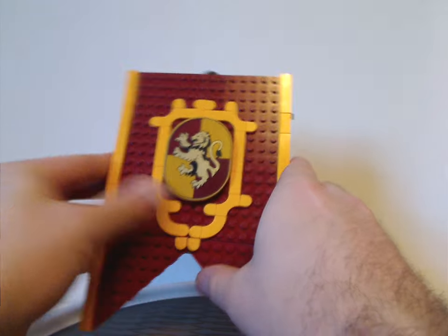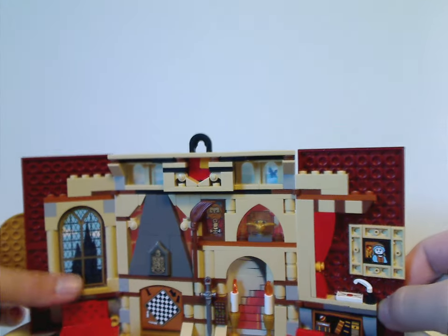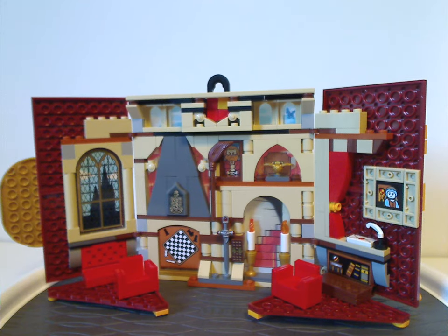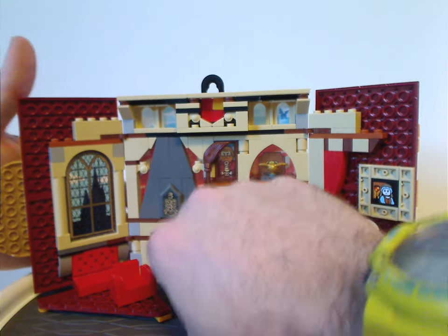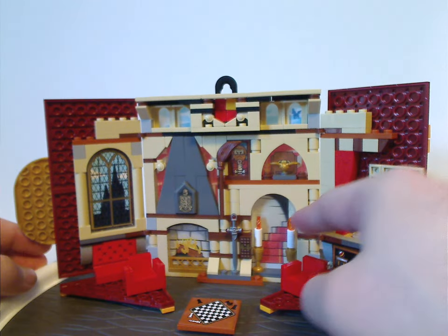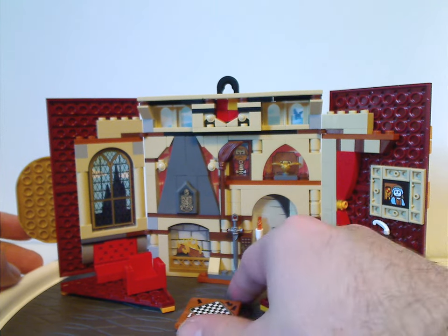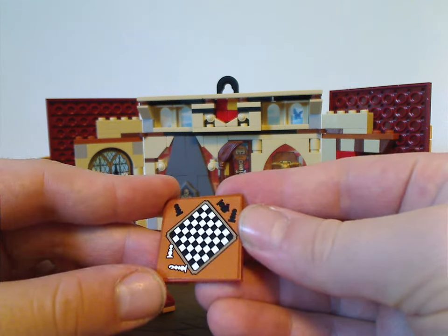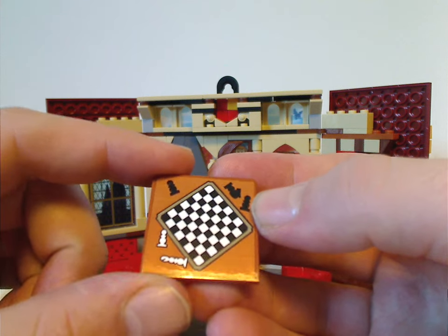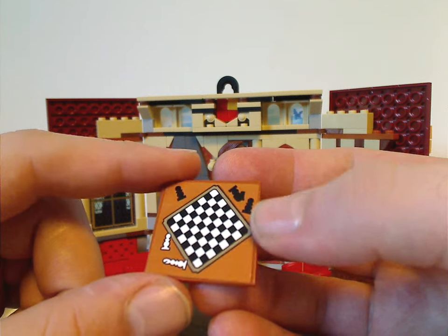Now on to opening it up — like that. You can turn these parts up and turn them in, and you've got some extra stability. Also, this little chess board you can just pull right out, and it's a table. The instructions say to take the two candles out for that, but you can leave it if you wanted. There's a chess board, which is also nice to see, though it's a bit odd that it's a whole sticker. But at least it's also workable in most LEGO City MOCs if you wanted.